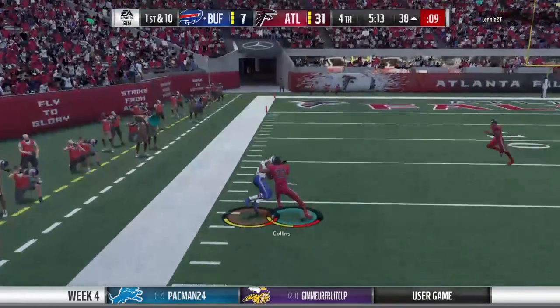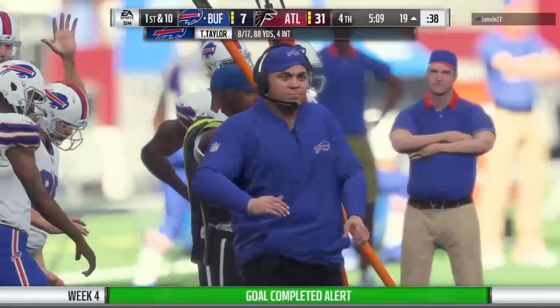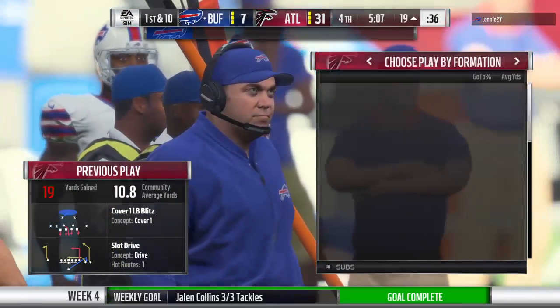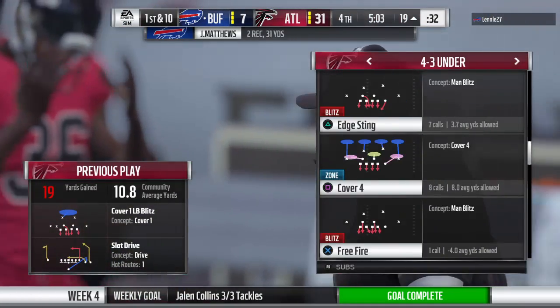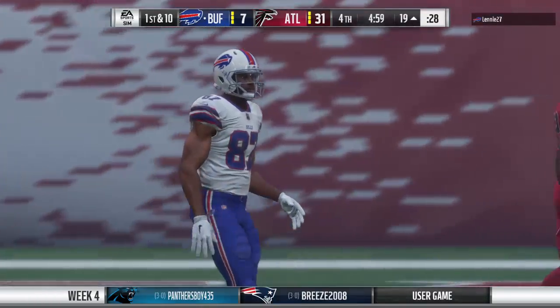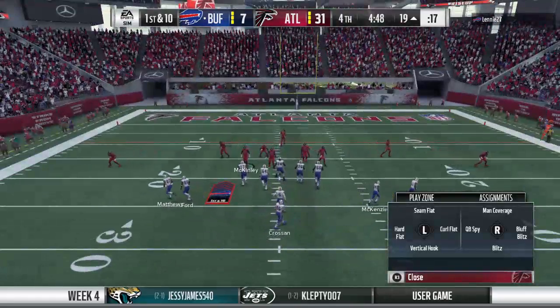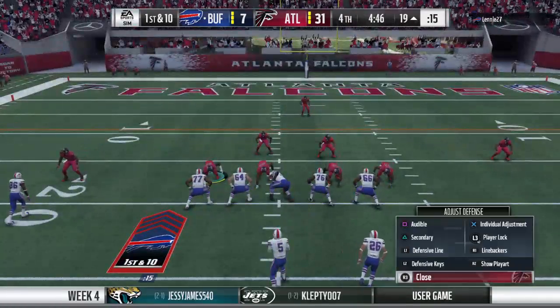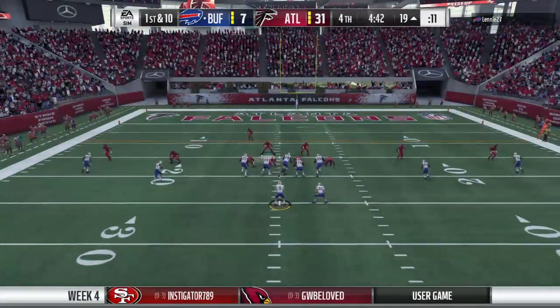Now Taylor, left side, caught by Matthews. And inside the 20 before he's brought down. Another big gainer that time. This one goes for 19 yards. Well, coaches always talk about finding balance on offense. I don't think you can get much more balance than this. Big-time run, big-time pass. A 1-2 combination. Looked pretty good. How about that? Let's see if they can continue to take that kind of a punch, though.